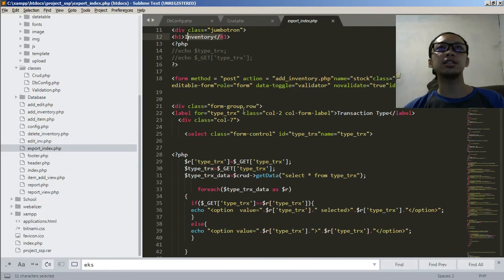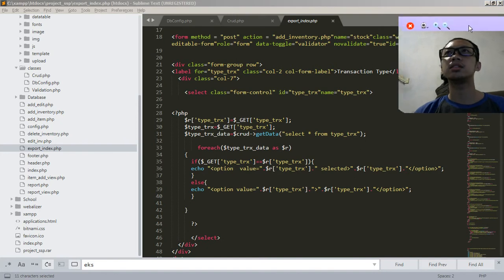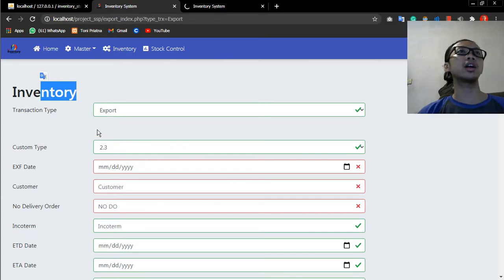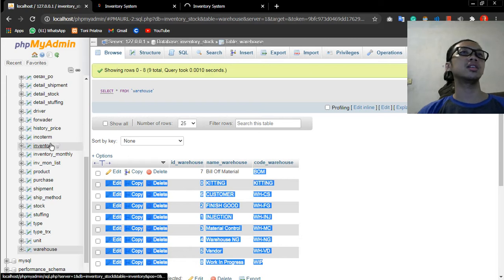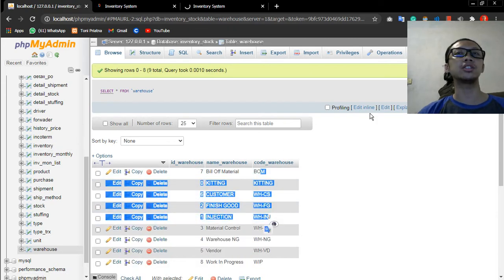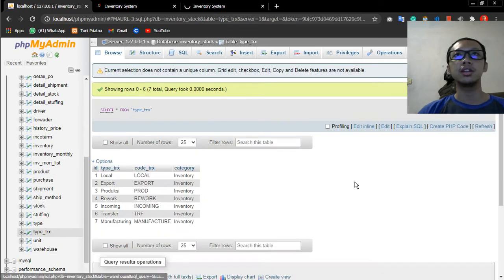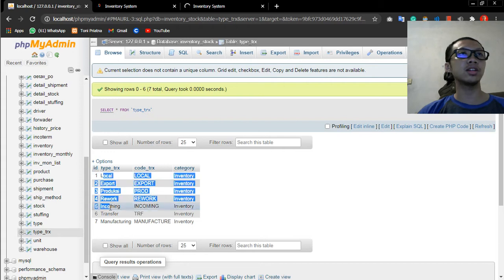And then I have transaction type, and the transaction type is taken from my database, same as warehouse before. This is warehouse, you can see it before. And then I have type direct. I use this data where type direct, I'm sorry, this is type direct. I use it for local, export, production and reward.